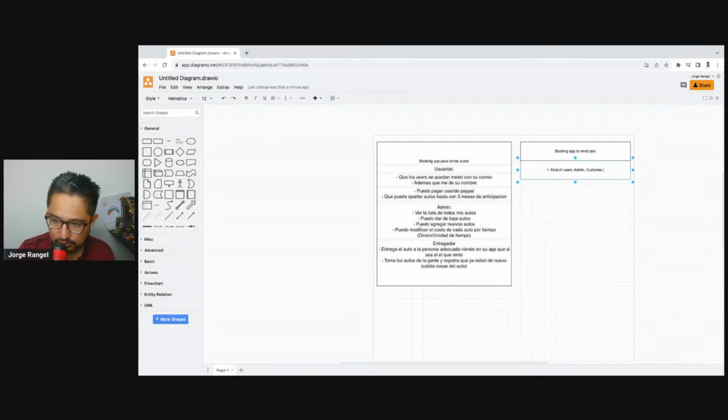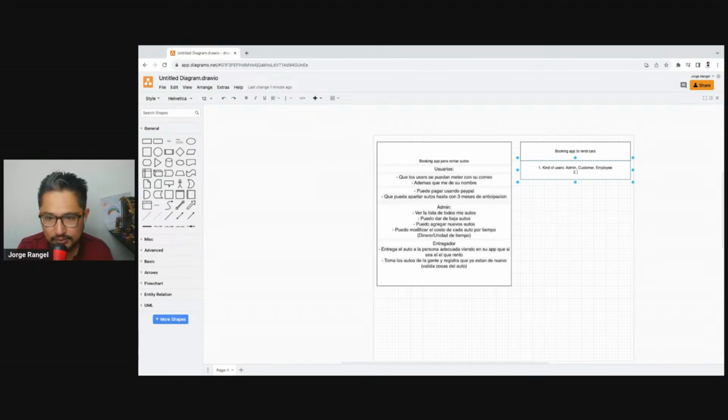The next one is going to be the employee. And the employees are the ones that will give the car to the user when it is requested and will receive the car when the rental is over. Okay, and they will inspect the vehicle to check if everything is in order, and it will be registered in an application from themselves. So I have 3 main entities, and each one of these will have an application inside of a project. Okay, that is important because they will be sharing the database.